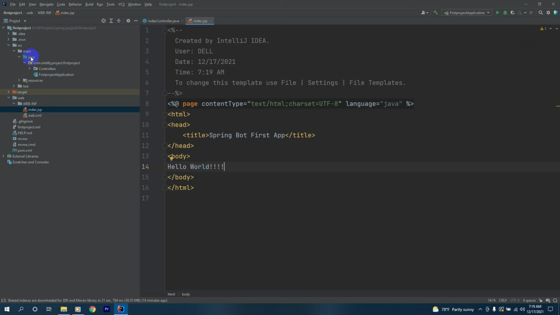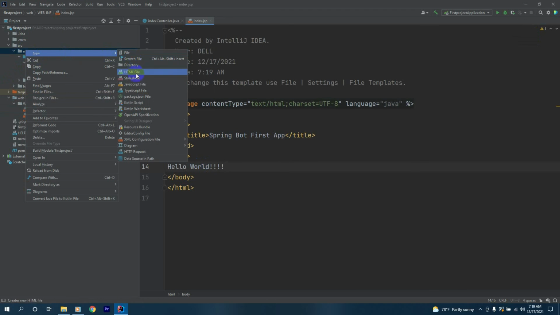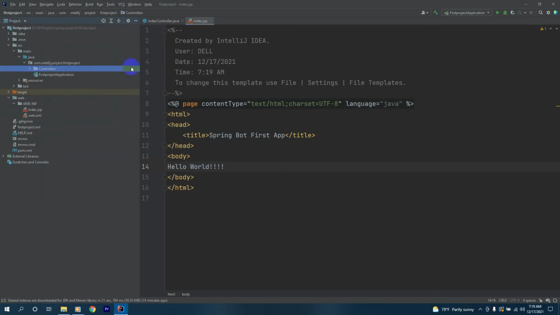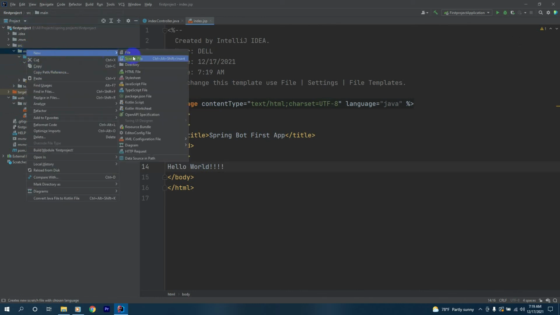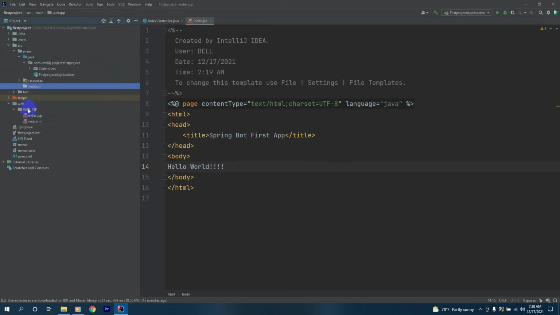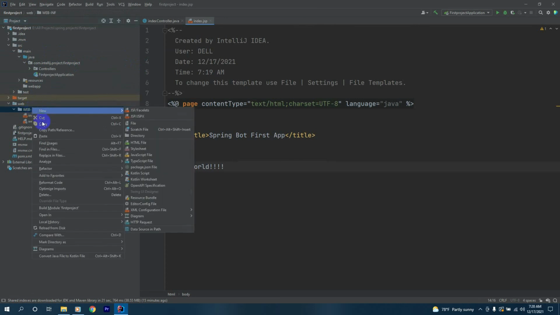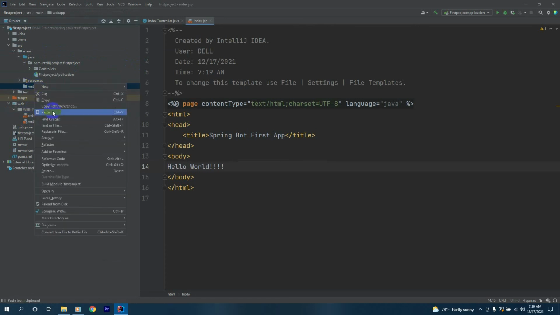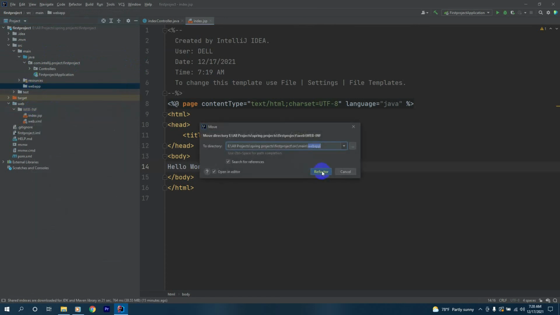And next thing, inside main, we'll create a new directory. We'll call this webapp, and after that we'll cut this WEB-INF from here and paste it here and refactor it.